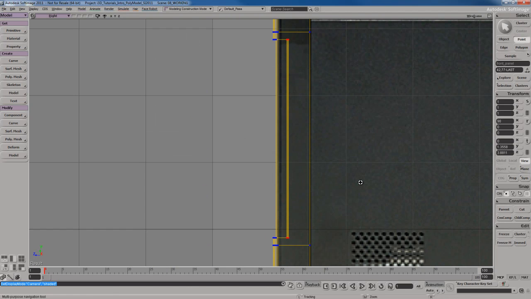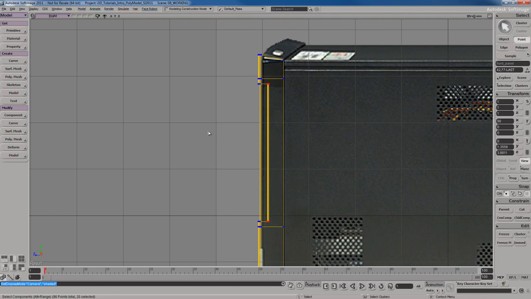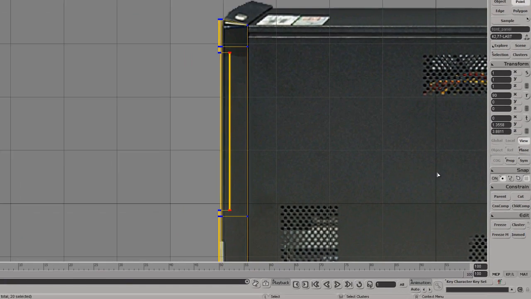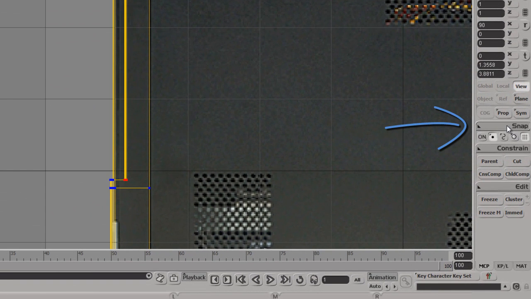Let me go back to my right view here. Notice that I have a grid. I can snap points to a grid. If I come over here to my snap menu in the MCP, I have all these different icons here. The one with the dot means snapping to other points. That's not what I want right now, so I'll turn that off by unclicking it. And you notice one over here looks kind of like a tic-tac-toe symbol. That's a grid, okay? I want to make sure that one is turned on or pushed in.